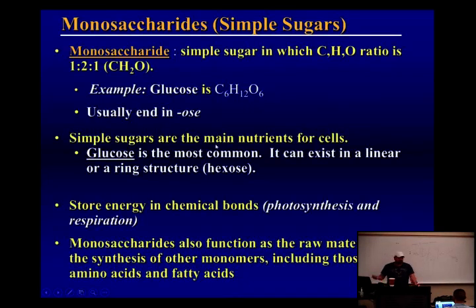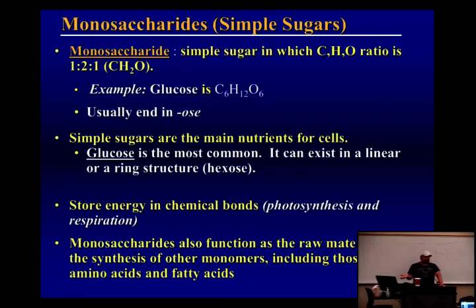Usually the structure is 1 to 2 to 1, so carbon, hydrogen, oxygen. All sugars end in what? OSE. Glucose is the most common. It's the one that we're going to talk about this whole semester. It's the one we're going to use for energy. It's the rawest, simplest, most direct form. It would be like if you had racing fuel available to your car versus a barrel of crude oil. So everything else, you have to refine it, convert it, amp it up with octane. Glucose is the raw, pure form of energy. And so that's what we're going to focus on.